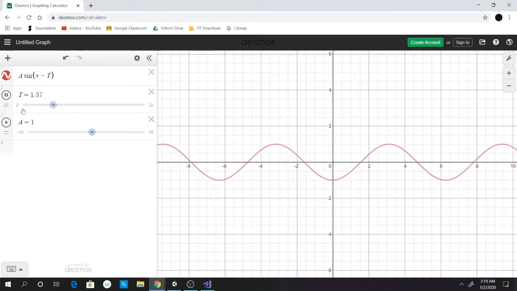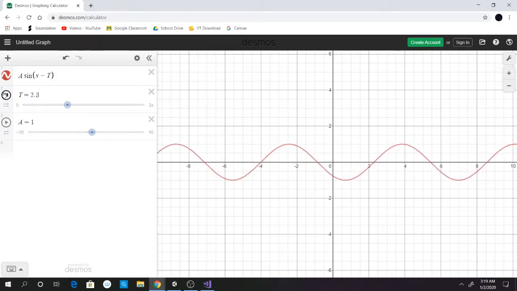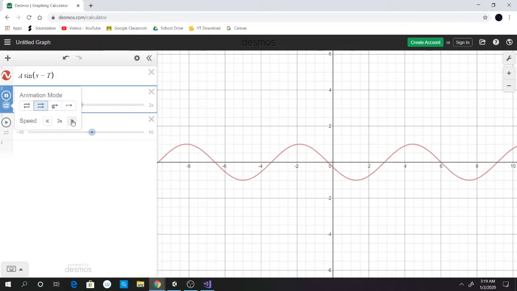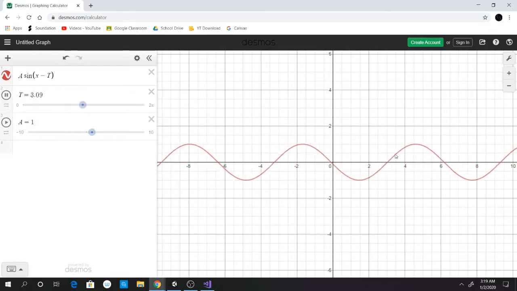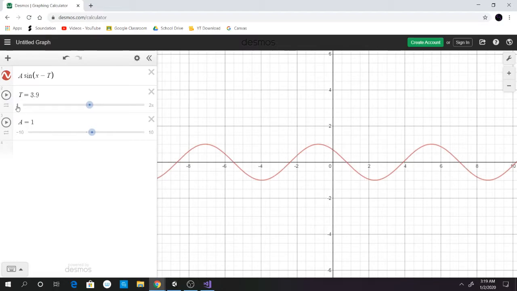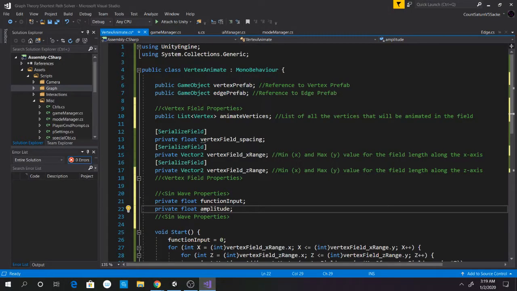This should only go like this. Let me go ahead and speed this up so that you can actually see. As you might notice, it doesn't look like it's looping. If this was some other number, let's say 1, it would be very obvious that there's a jump. So there's a reason why I'm putting this as 0. That way you would not notice a sudden jump in all of these.